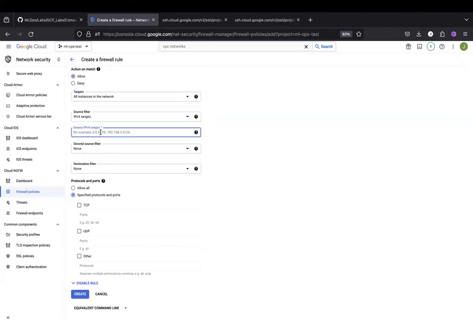And the source IPv4 range is to be set as 0.0.0.0/0, which means that any IP can send requests from the internet.